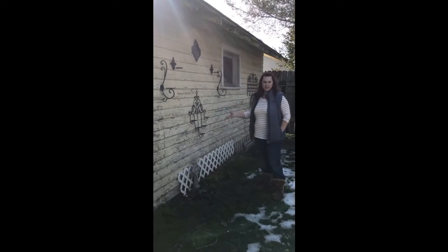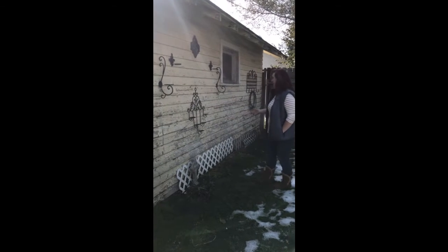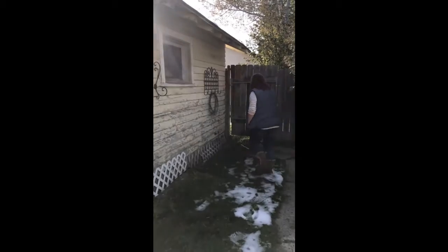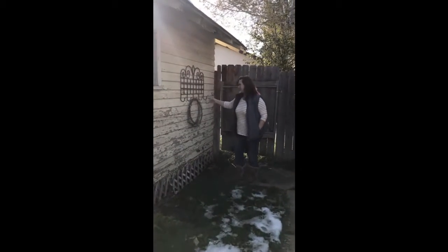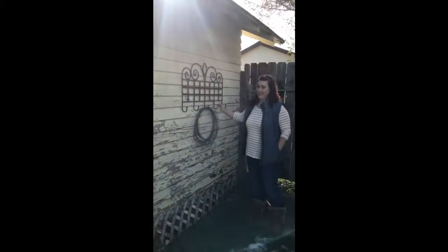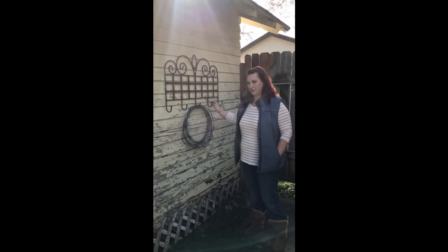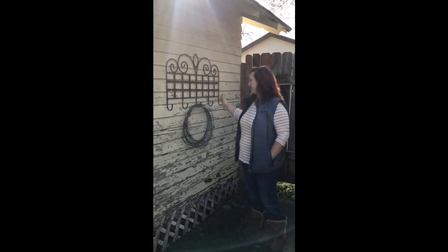I don't like to have candle holders in my house because I don't like to dust them. But out here, I just put solar lights on them, and they look cool. This one, a client of mine sold her house, and it was actually leveled. And so she let me go into her yard. She has 75 years worth of landscaping and things like this, and anything that was left, she let me take.